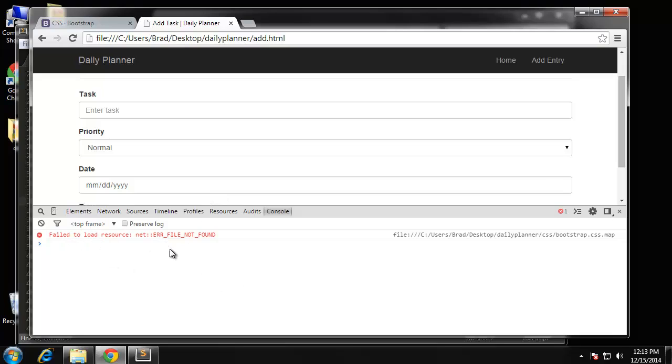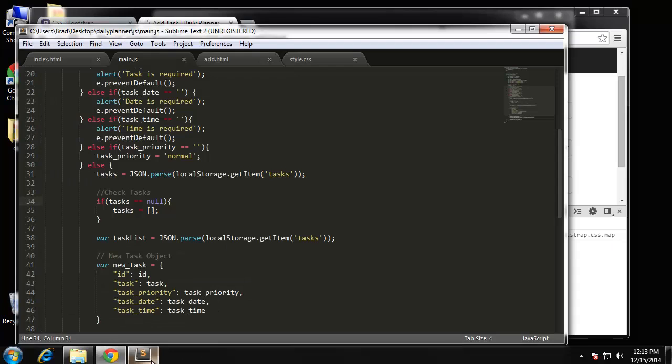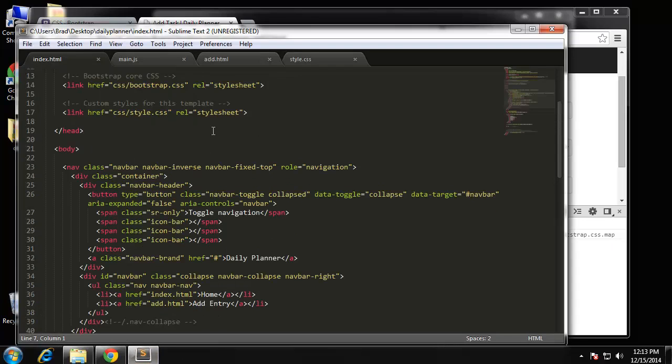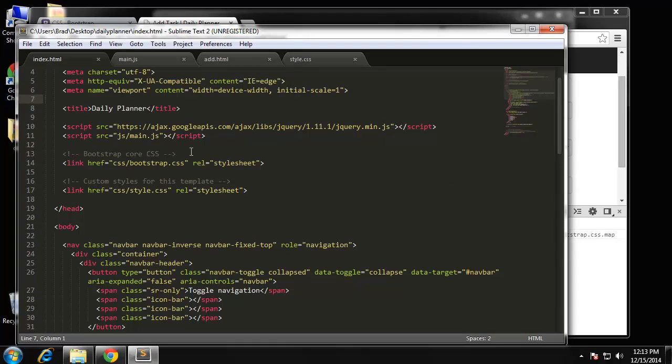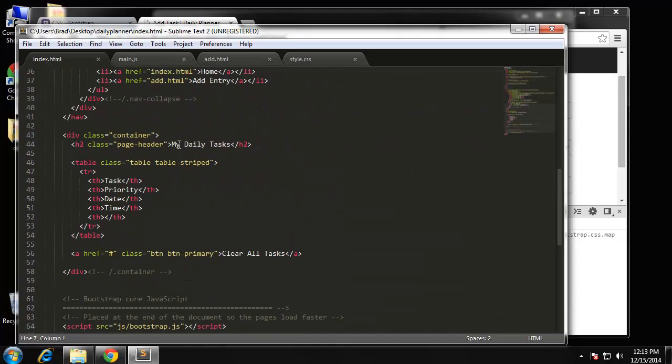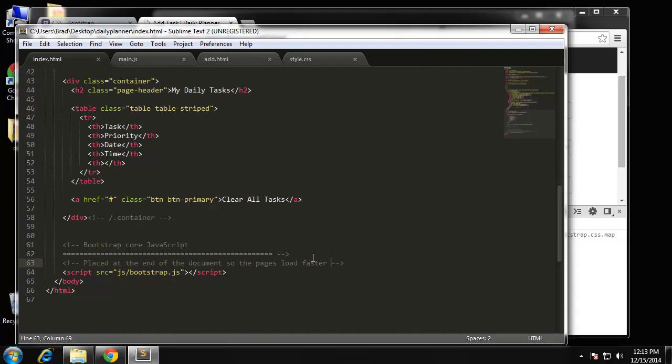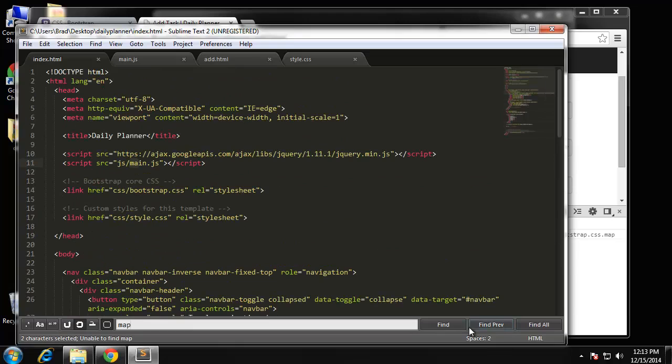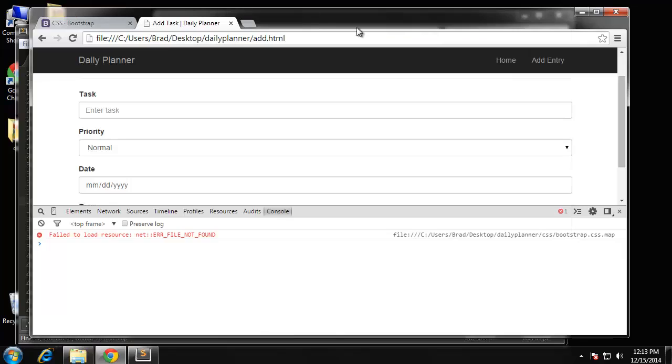Failed to load resource. Bootstrap CSS map. Let me just check something real quick. Well, I guess we can just ignore that for now.